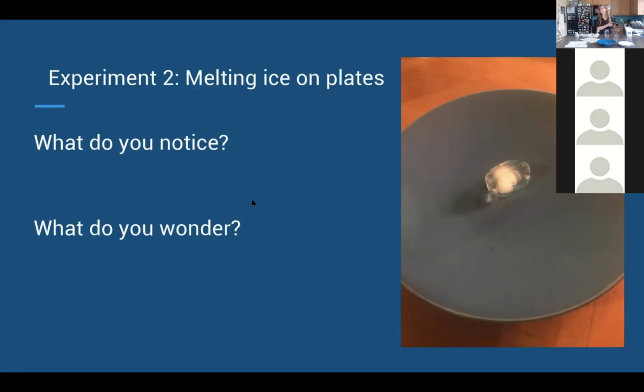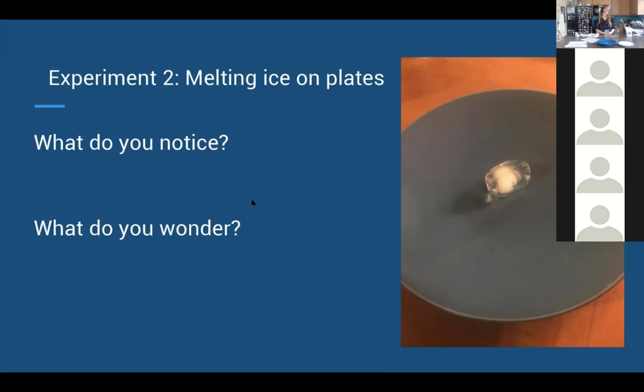I noticed that the white plate melted faster, but it kind of froze a little bit. Huh. This is all very interesting. Okay, and then I have John. He would like to share what he noticed. On my water level, when my ice melted, my water level went up instead of staying the same. Interesting. Did you measure the water level after you put the ice in? Yeah. Oh, okay. That is very interesting.